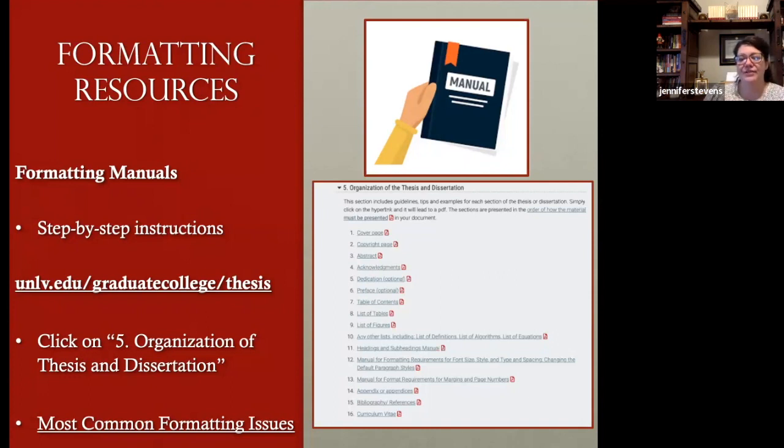So that's one of those common formatting issues we might talk about at the end. And on this TD website, Grad College Thesis and Dissertation Guidelines, you'll also find some other documents besides the formatting manuals that are useful. So definitely go over there and check that out. And one of the ones that we'll go over at the end is that most common formatting issues document.